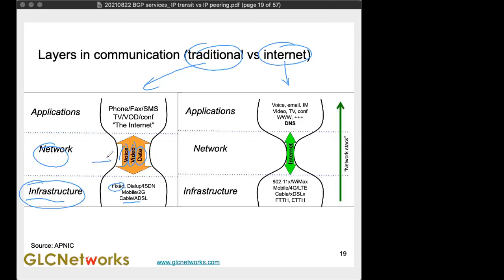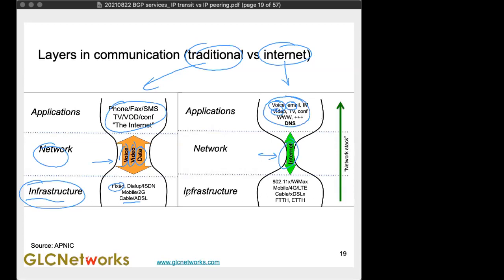As you can see, all of them require their own infrastructure, which makes the cost higher. And then here are the applications. With the internet, we can just use a single specification of network, which is the internet. On top of that, we can send voice, email, videos, many things.